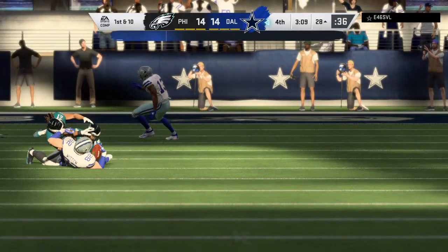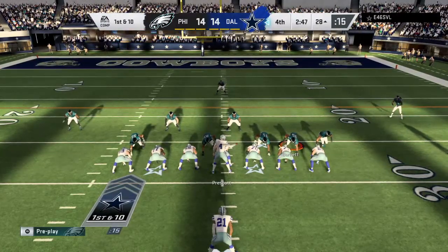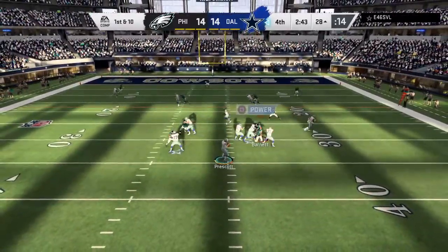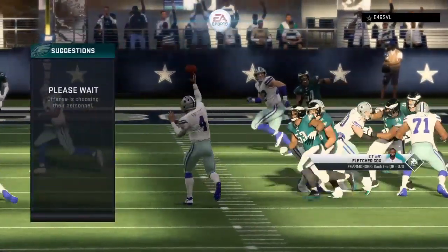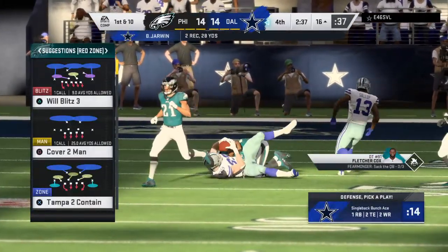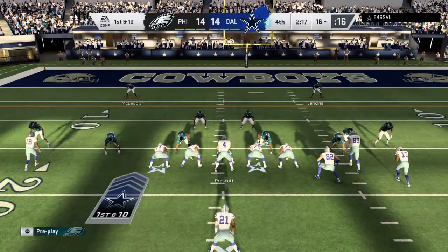Well, from an offense's perspective, that sure was pretty because the corner route is extremely difficult to defend from my perspective. What we just saw there, is that sort of the evolution of the tight end position? Yeah, I think it is because more and more, tight ends are being treated like wide receivers. These are some agile players who can make a play in any spot on the field. 11 yards and a Cowboy first down. Prescott now 6 for 6 since coming back out of the locker room.